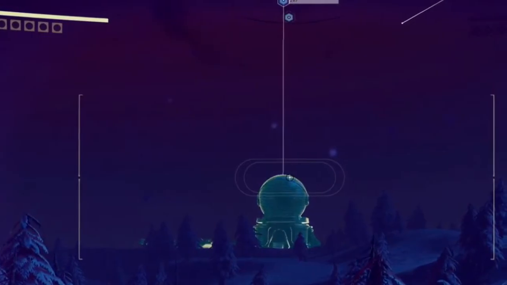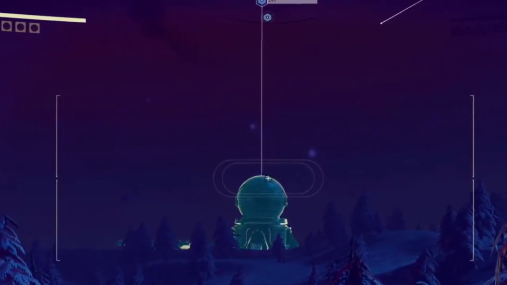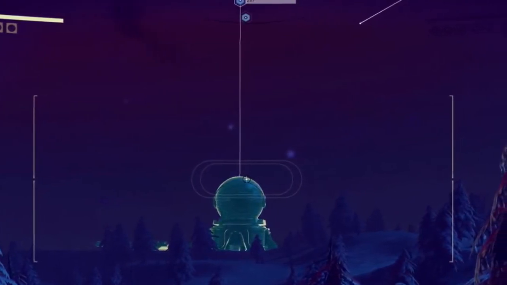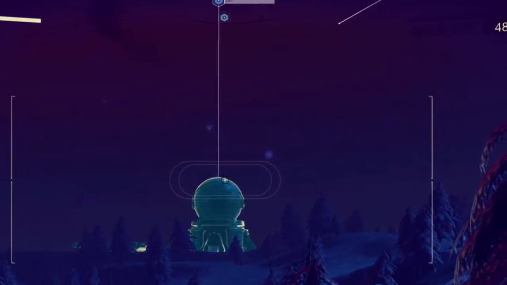So here we have our little waypoint binocular thingies that we have seen. This is the first time we've seen this. Looks pretty cool. You can put a waypoint on stuff so you can go back to it later and find it. Pretty cool.